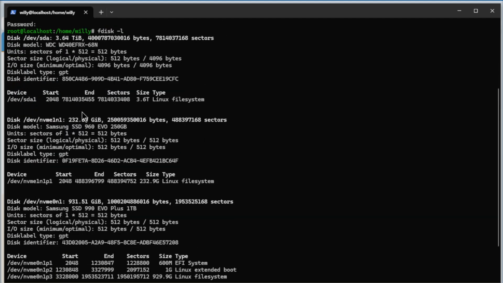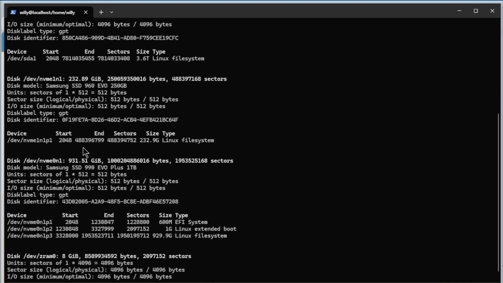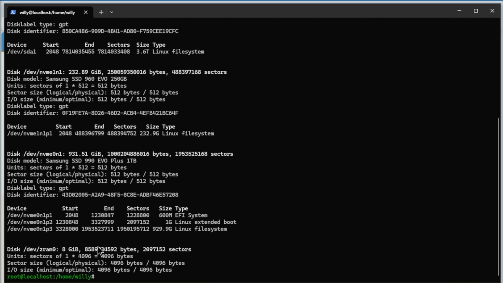You see our 4 terabyte hard drive, our 250 gigabyte NVMe, and our 1 terabyte NVMe. See 1, 2, 3 partitions: the EFI, the boot, and the Linux file system. We have also a swap file.